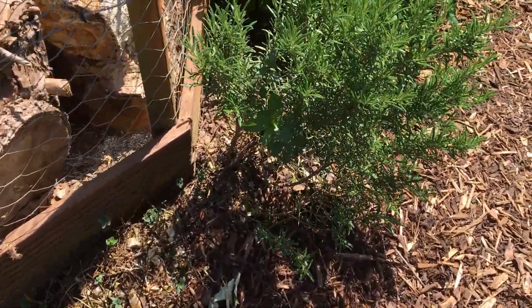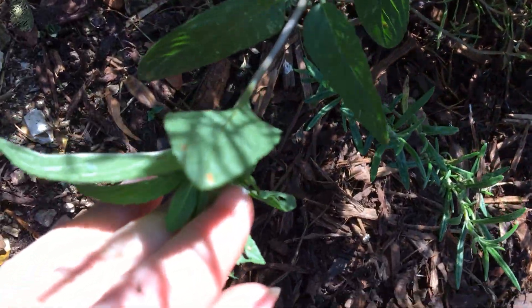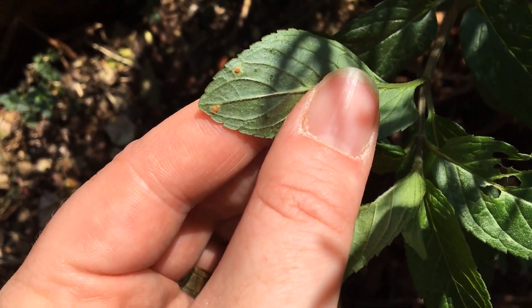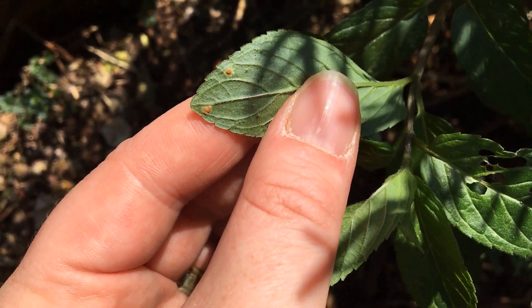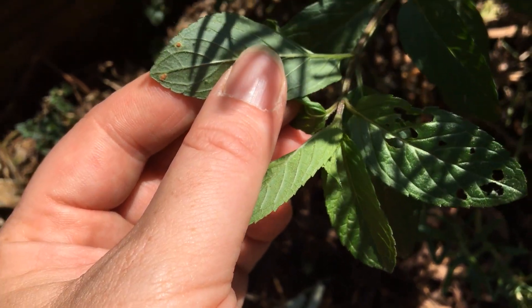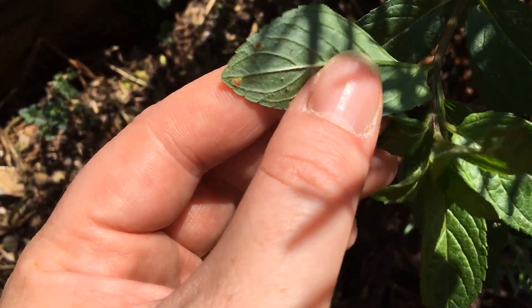I see a sneaky bit. Does this have any rust on it? It has a little bit, see? That is what mint rust looks like. But most of the leaves that I saw had it absolutely covered. This one's been sheltered a bit by the rosemary. Yeah, that is what mint rust looks like.